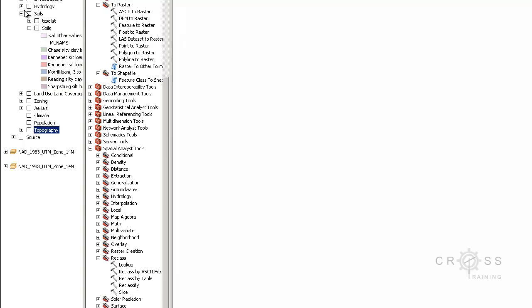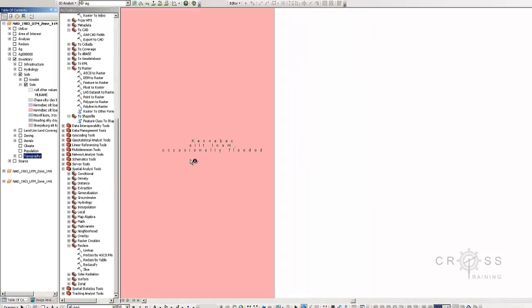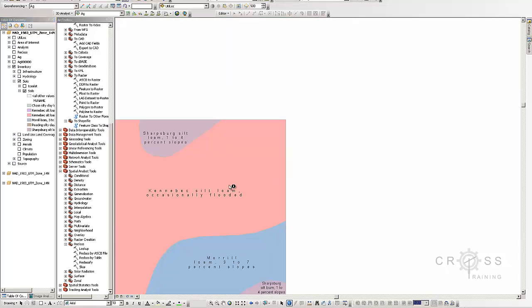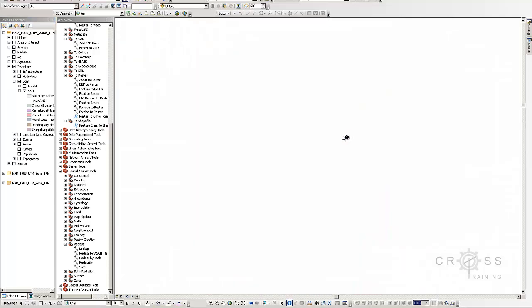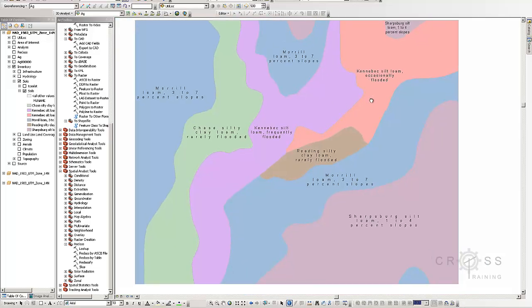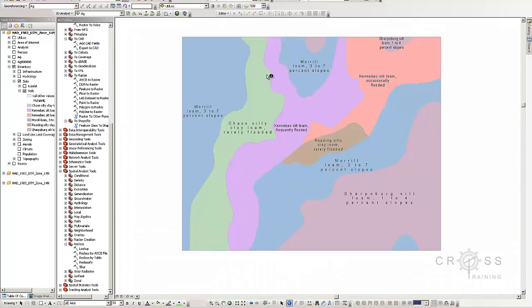The second type of data that you can add into your data frame is something called a feature class. And a feature class is basically vector data, and it represents points, lines, and polygons. So I'm going to find some vector data. Soils usually comes in vector data. It's usually a polygon. I turn off my topography and turn on my soils. Zoom out a little bit. And we can begin to see the different soil types here. So this is basically a polygon that we're seeing here, several polygons. And each polygon defines a different surface area.